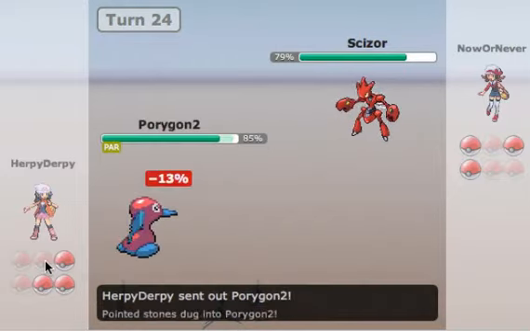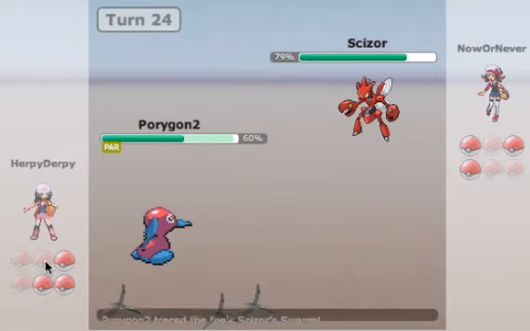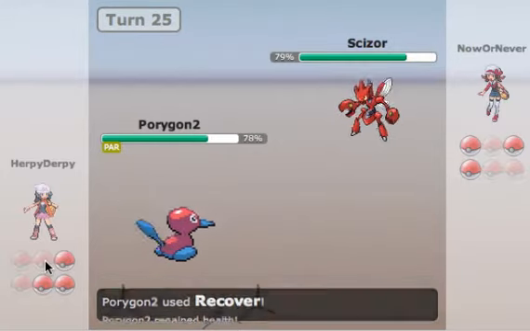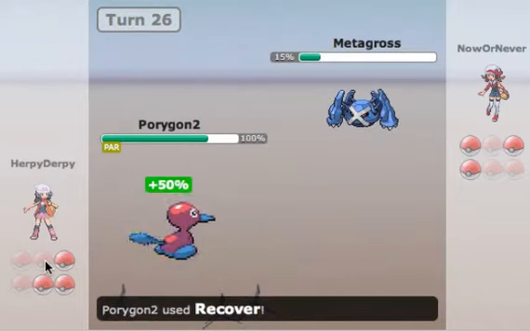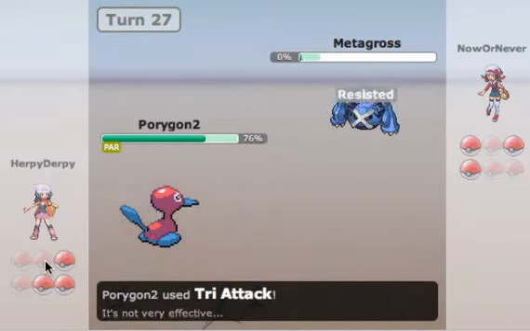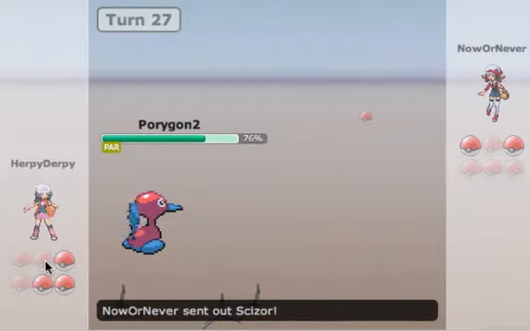So now I switch into my Porygon2, which is going to take a huge chunk of damage from the Spikes. And here, he's going to go for a Bullet Punch, gets a crit, but still doesn't do too much. I'm just going to go for a Recover, which is fine with me. So he's going to switch back out into his Metagross now. I'm going to fire off another Recover because I thought he might just keep going for Bullet Punches. But here he's praying for a flinch with the Zen Headbutt, but doesn't get it, which is cool. On my part, I'm going to finish him off with a Tri-Attack.